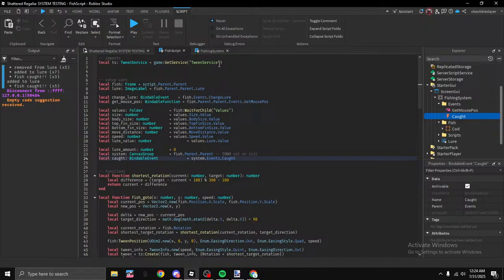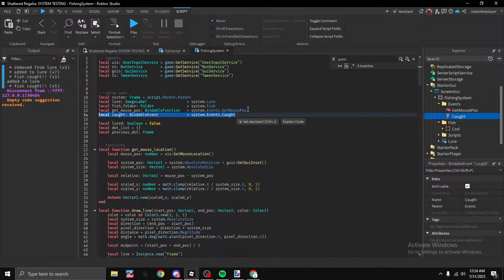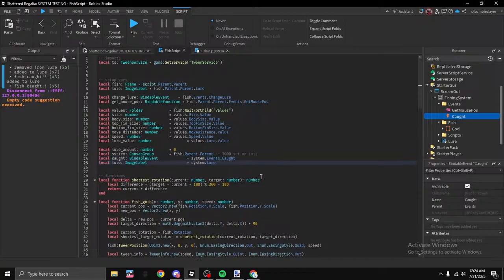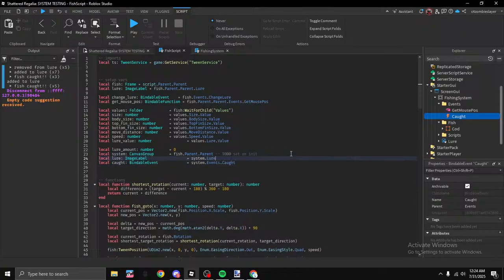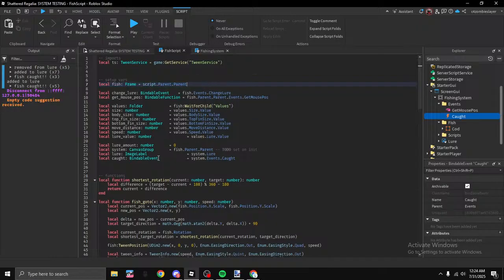In fact, we might actually want to do that with the lure as well. Yeah, we're gonna do it like this. There we go, and remove this instance. That way, all we have to do is change this, and then we got it good to go.